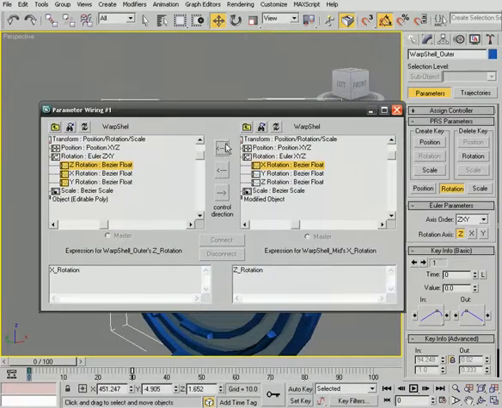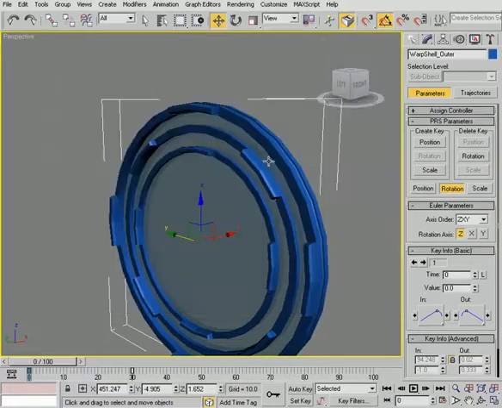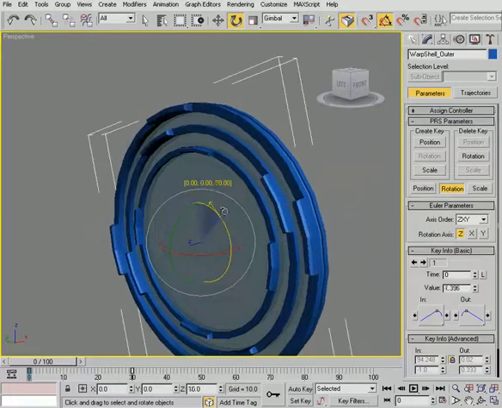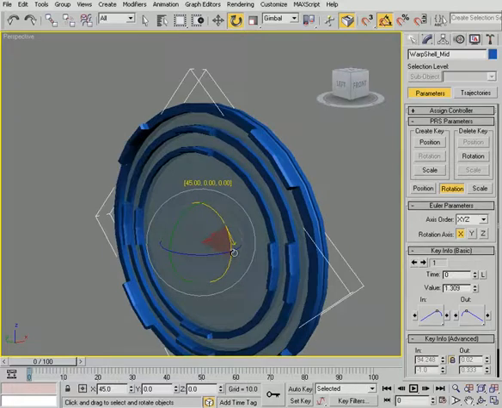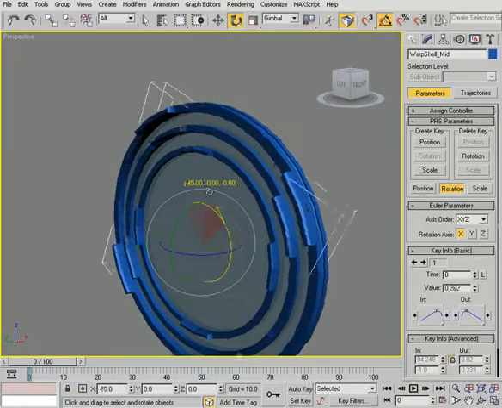Here's the wire parameter dialog. Looking at the center, we see the arrows that basically tell Max which way we'd like to make our connection. Looking at the top selection with the dual arrows, watch what this is going to do. This is actually going to set up a crosslink between both. So if we choose connect, notice we can rotate our mid plate by the outer plate, but also notice this, we can control the outer plate by the mid plate. This would be a very fun animation and rigging tool.